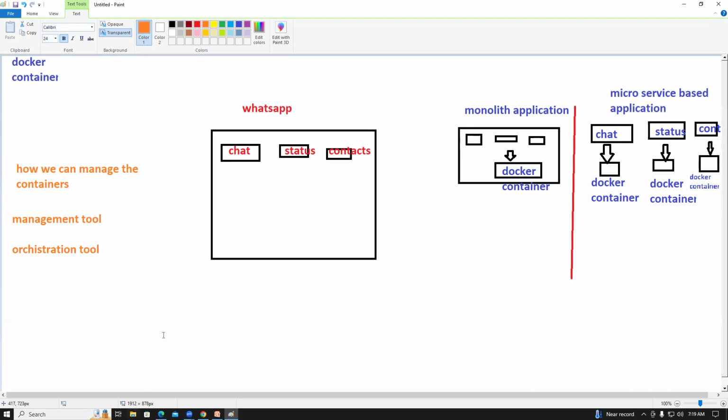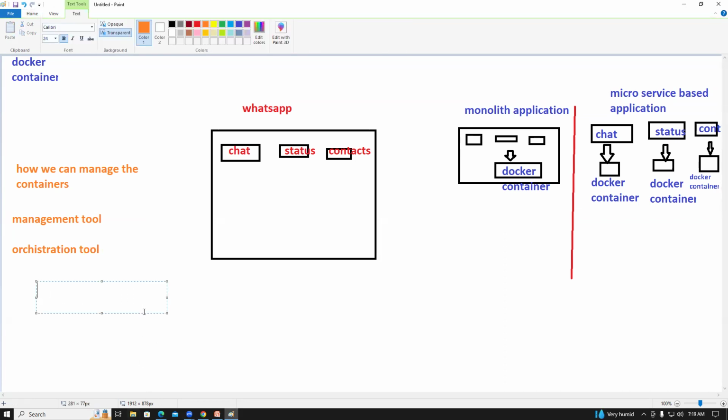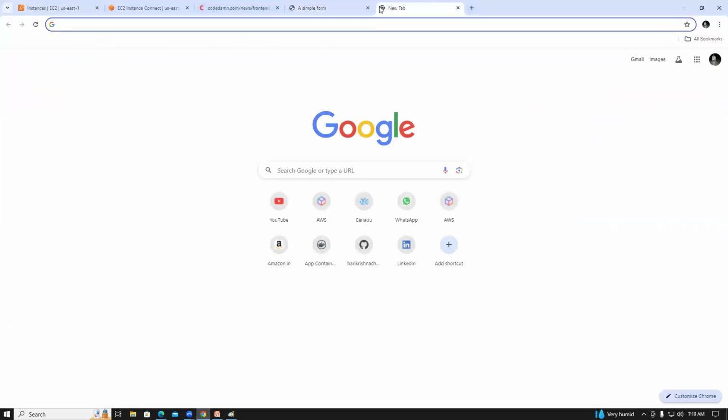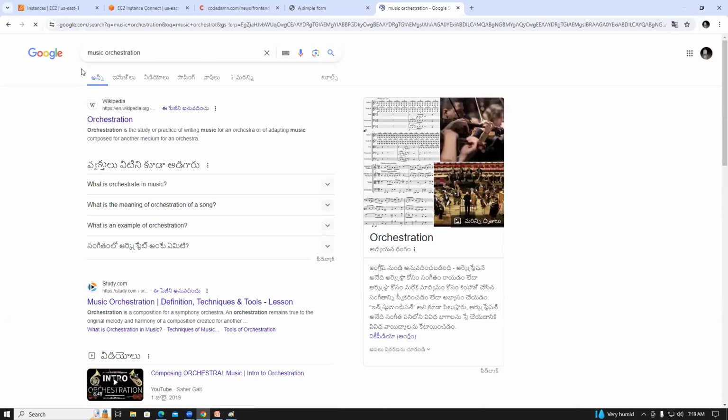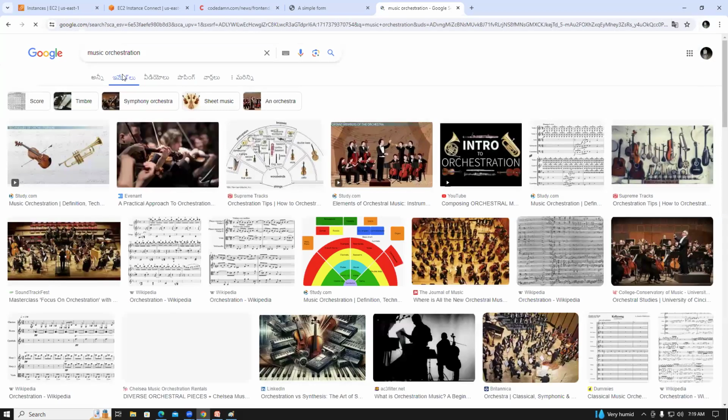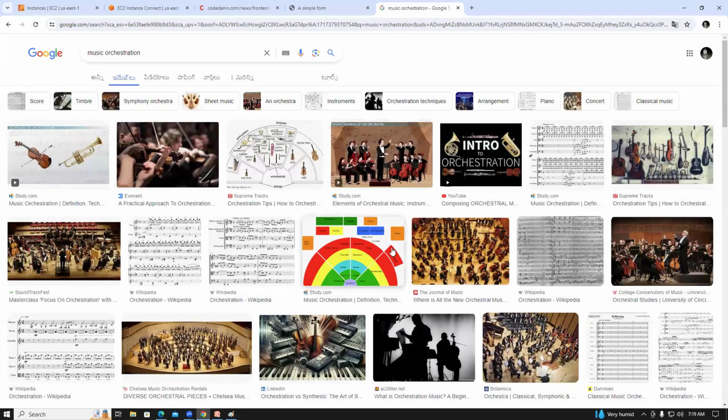Orchestration is something like a music orchestration. You know a music orchestrator, right?